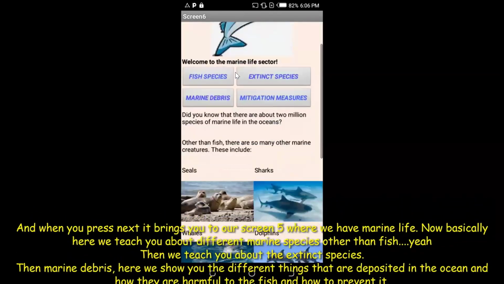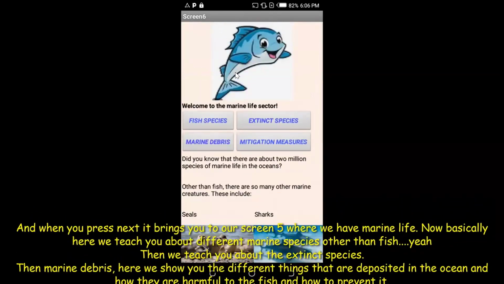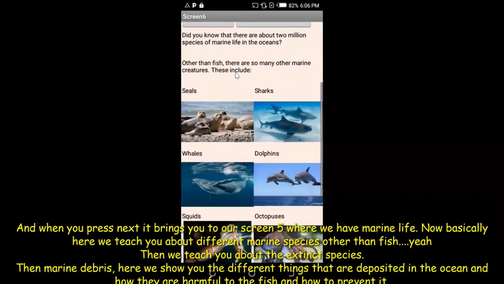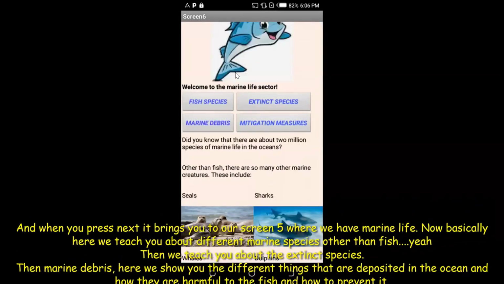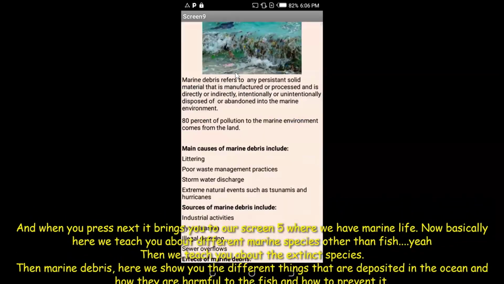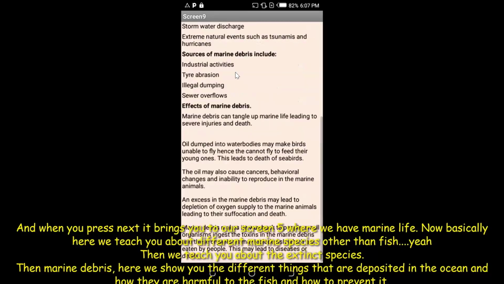Basically here we teach you about the different marine species other than fish. Then we teach you the extinct species. Then marine debris. Here we show you the different things that are deposited in the oceans and how they are harmful to the fish and how to prevent it.